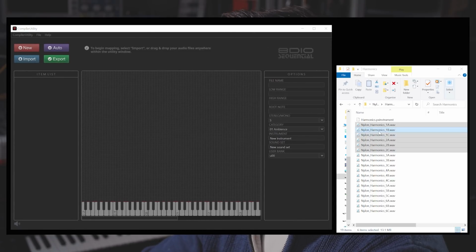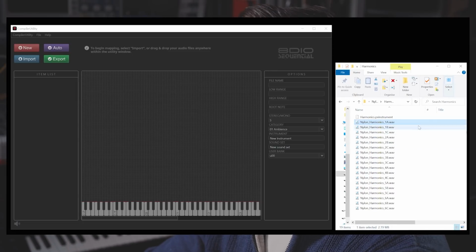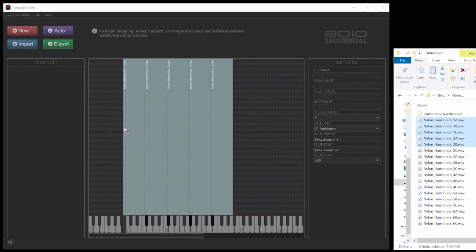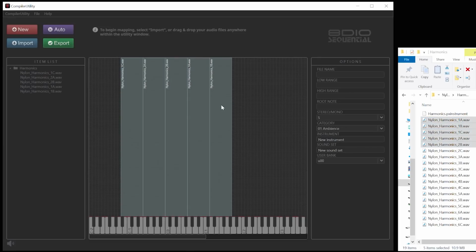Basically, over here on the right hand side, I've got a file explorer window open with some samples in it. I can just select some samples and drag them in. And it's as easy as that. It's not all easy, but it's as easy as that. Now your samples need to be 48 kilohertz, 16-bit samples, otherwise the software will not allow you to drag them in. Or you can go via import, find your files and import them one at a time. Basically, you'll get a list of WAV files and they will be mapped to your keyboard somehow.